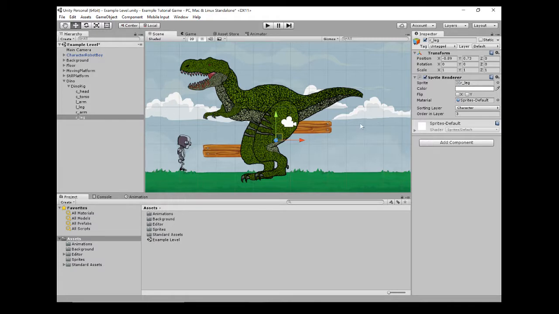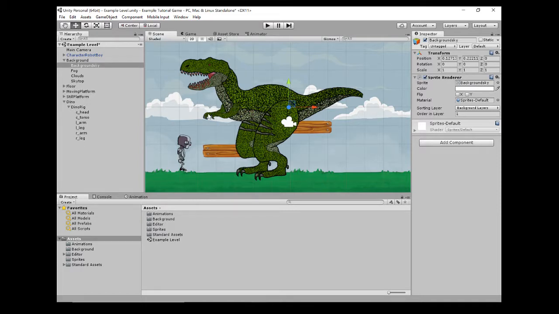So maybe this right leg needs to come up. This left leg could do with coming up as well. Maybe it can just be positioned like here. The right arm, maybe I'll move that there. Left arm, move that there, and then the head. We'll just move it down a little bit.